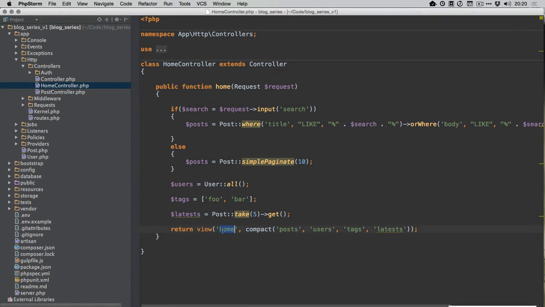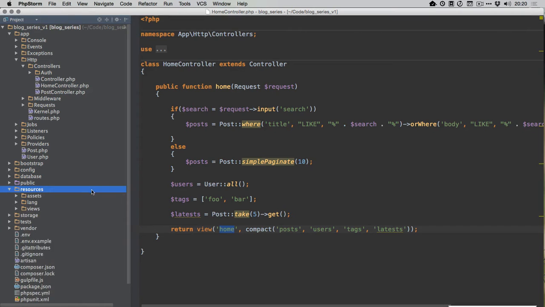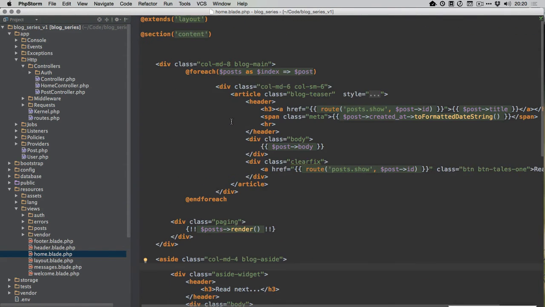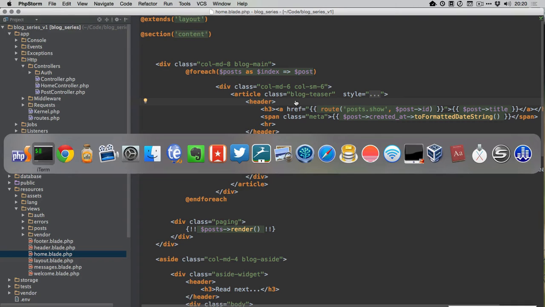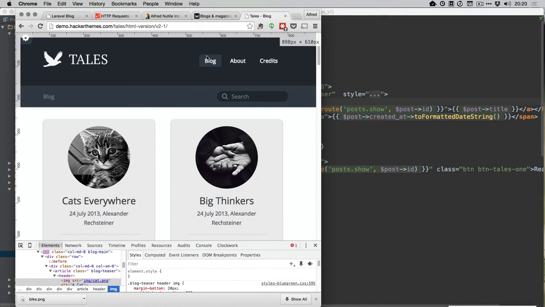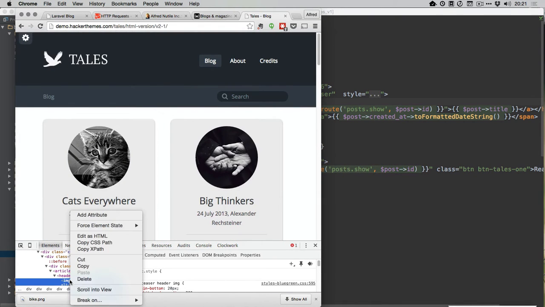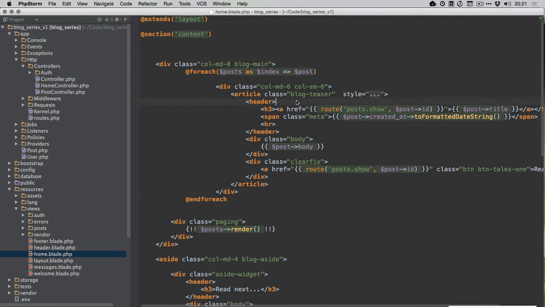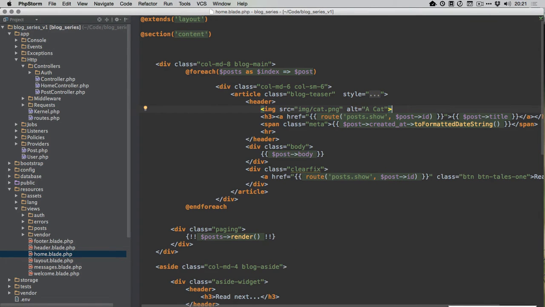If we go to our views and look at home, we see that for every post you have, we're going to do that whole blog output. And that's where I want to grab that image syntax they're using here, which is actually pretty irrelevant. It's just image. They throw that in there in their HTML, so we don't really have an alt tag. We can come back to that later.